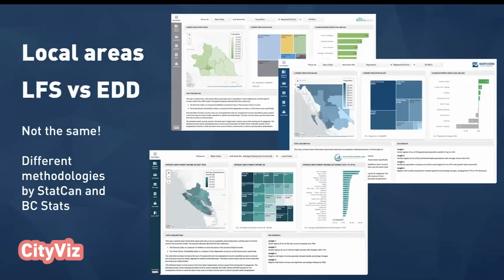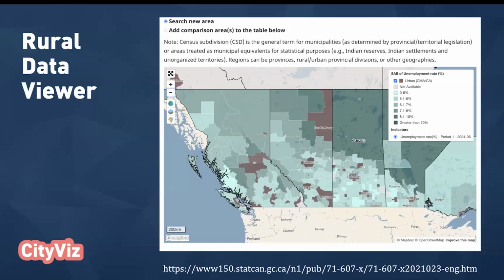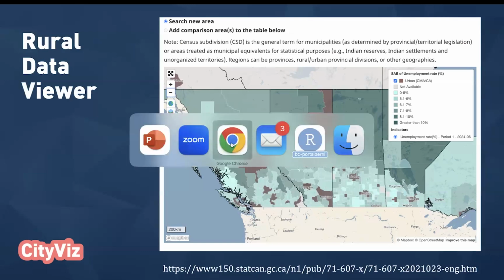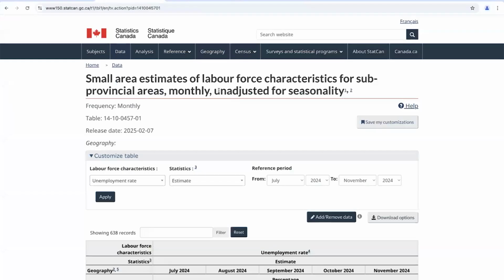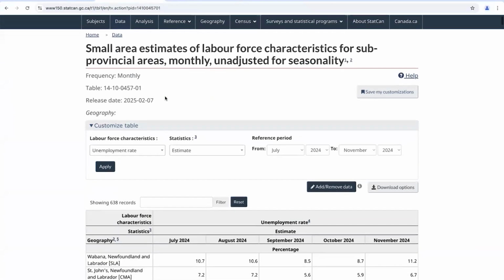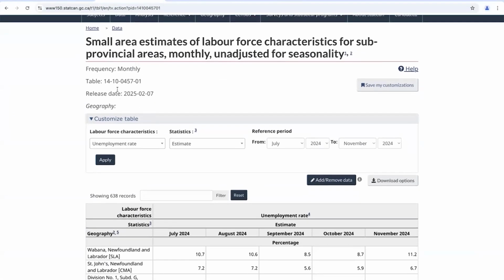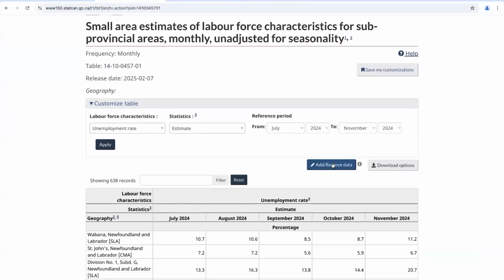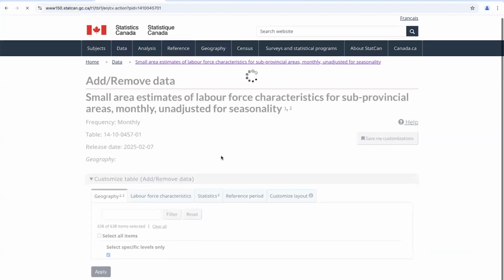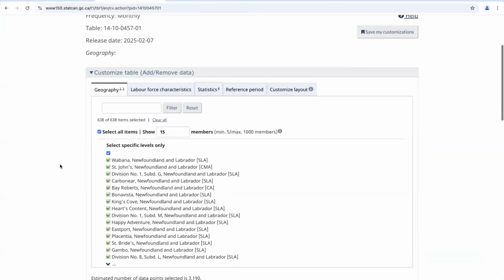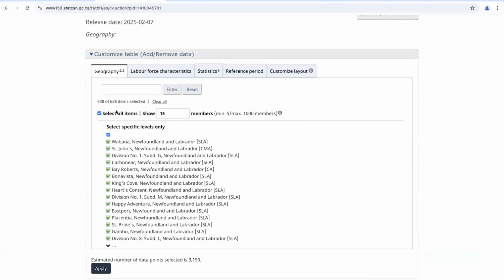Just let me see, next slide. Okay, I will just switch quickly to the browser. So this is the table that I mentioned previously. Table number 14100457. I mentioned that by going to Add/Remove data, you're able to play around with the layout as well as what you want to select.